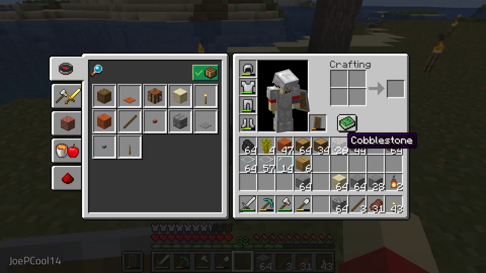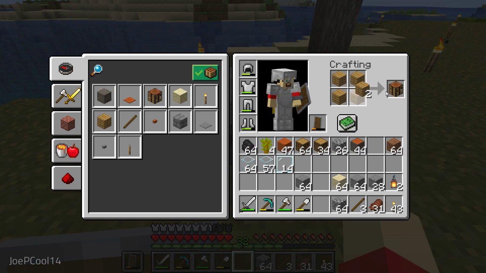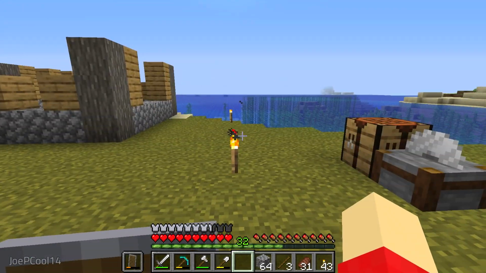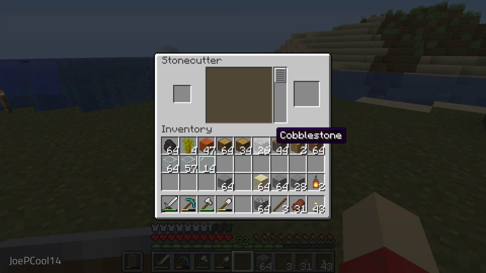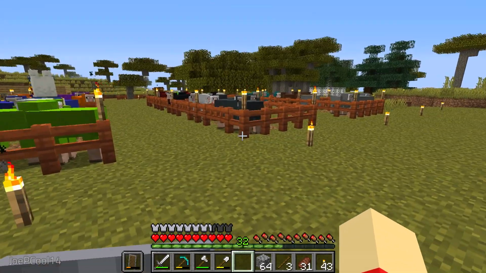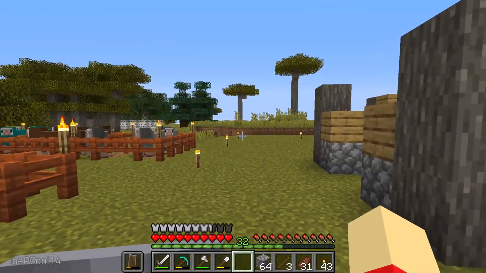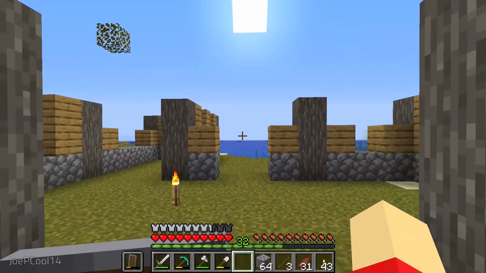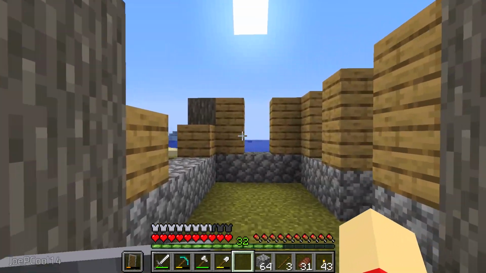Alright, so I went back to the house. I put in some glass to smelt. And I also grabbed our stone cutter, so that way if we want to make any slabs or stairs out of stone stuff, that would be easier and cheaper. I also turned down the volume of friendly creatures so we didn't have to listen to all the sheep at least quite as loud, so you're welcome, I guess, for that.